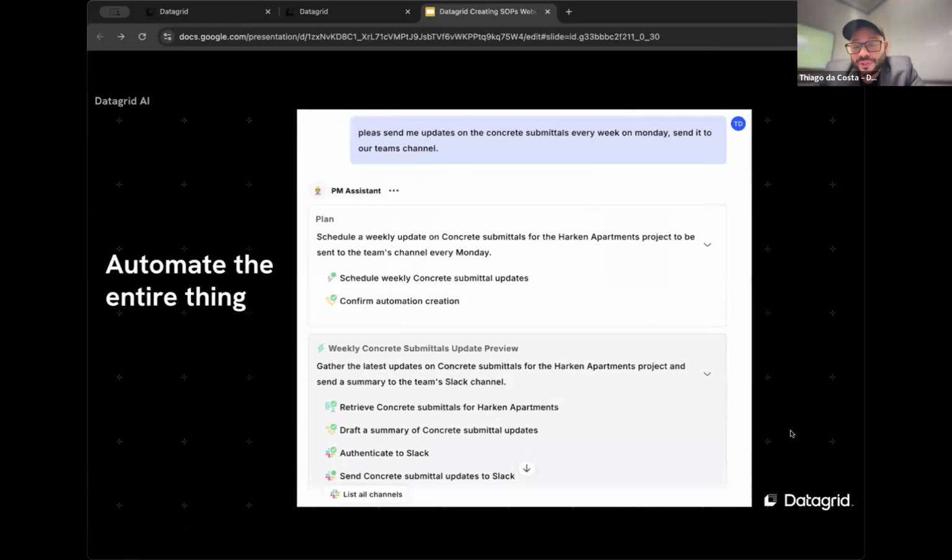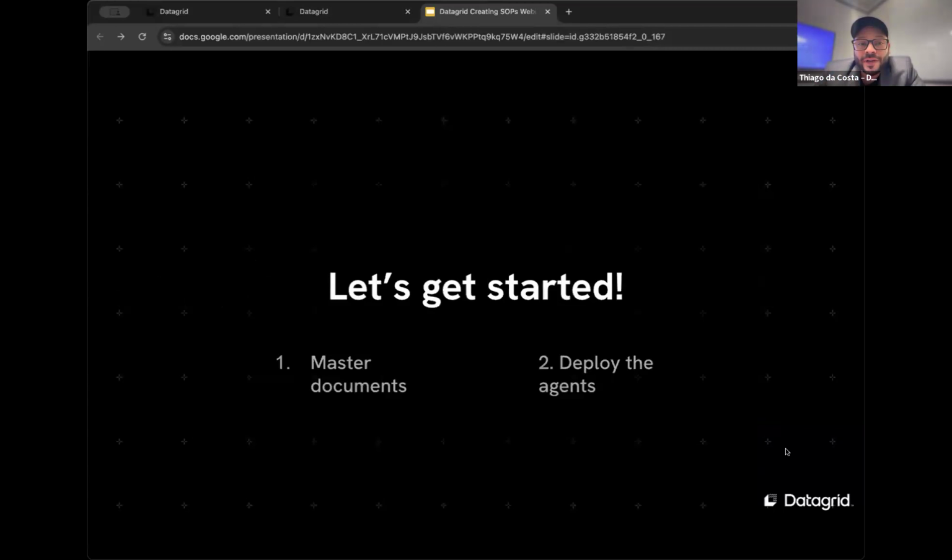So here you can see, once you build these things, AI can learn from it. It can continue to execute. So if you ask it to continue doing that work, you can automate that and just do it again and again. It can do it on a schedule. It can do it on change. Or you can do it when certain actions happen. So AI can actually take care of coordinating not only the problem, but coordinating the solution for you. And so let's get started.